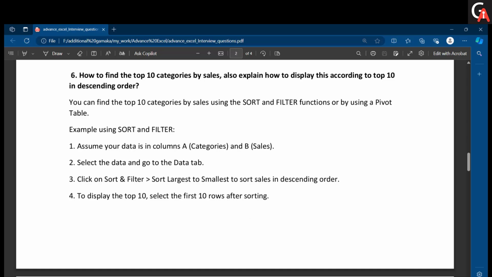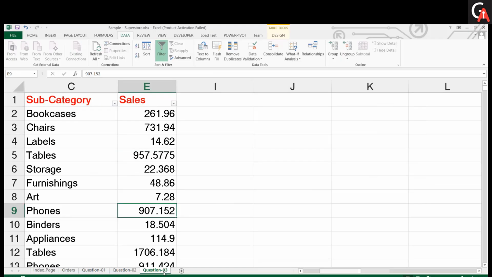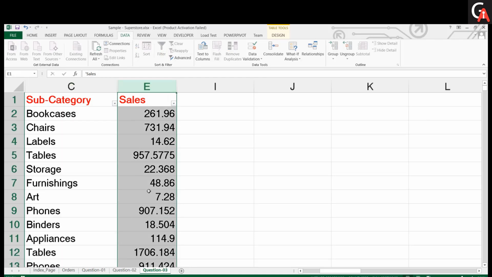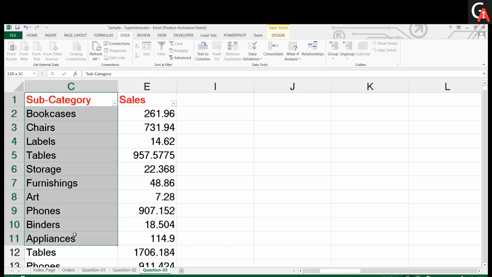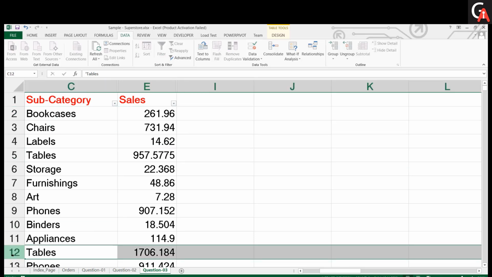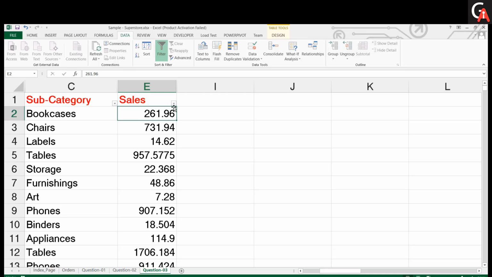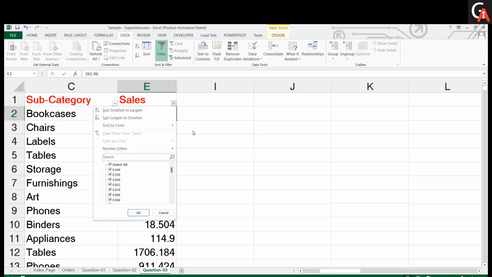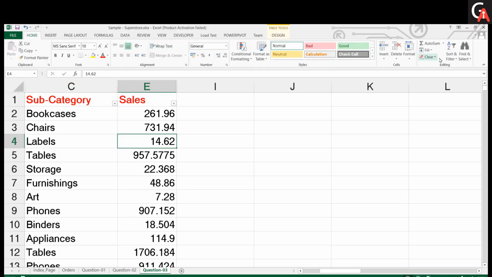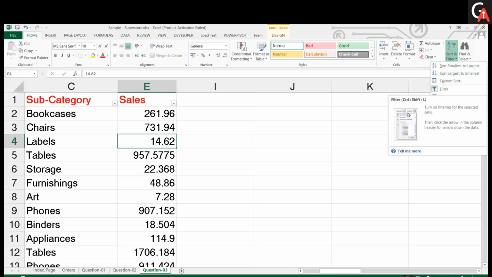So right now I have data with respect to that. Let me go here into question 3. I have some data, subcategories and sales. I want to compute the top 10 subcategories based on the sales, and I want to display them in descending order, meaning the highest will appear first and the least will appear at the bottom. So first of all, go into the sales, go into the filter, and if you don't have a filter, you can apply the filter from the Home tab. There you can find the filter options in Sort and Filter. If it isn't enabled, first enable the filter.